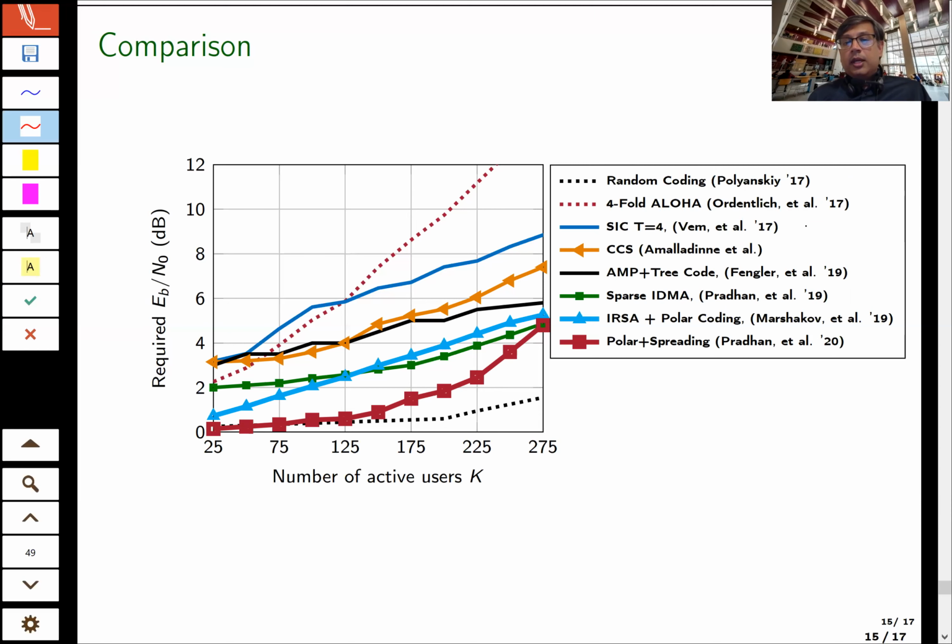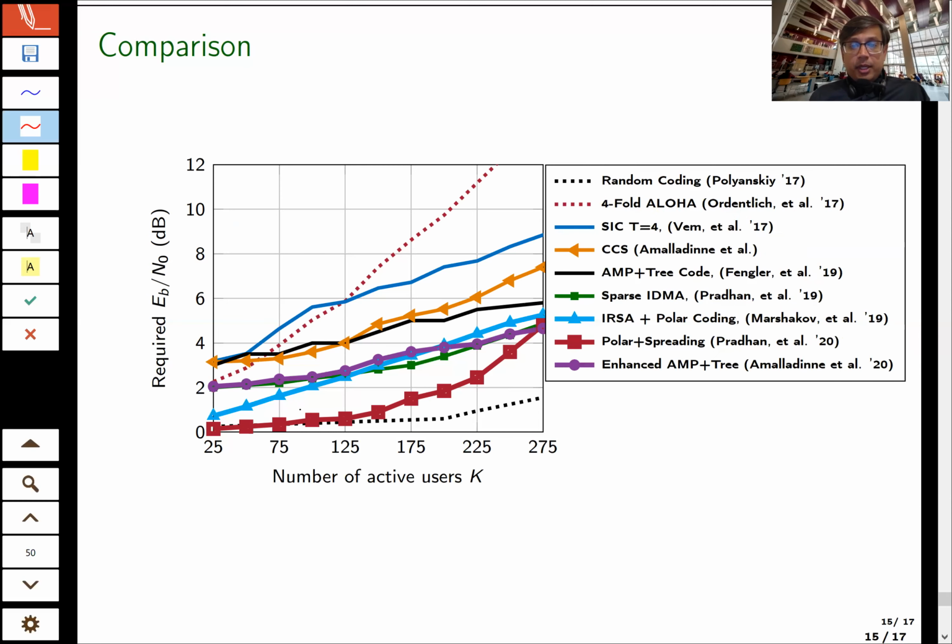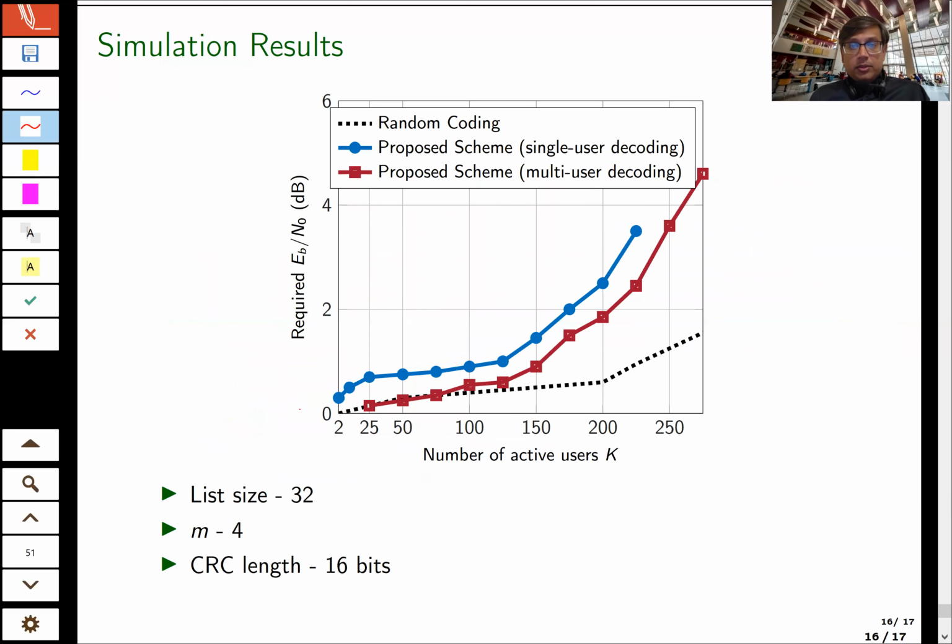So you can see that the performance of polar coding plus spreading is indeed substantially better than most of the other results. And in particular, in this regime, it even outperforms the achievability bound, which was obtained using Gaussian random coding, right? I think that's pretty much what I want to talk about.